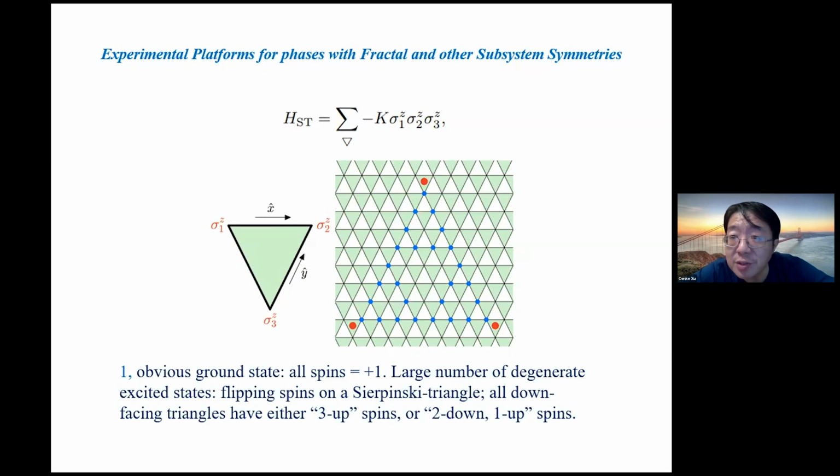If you want to realize them in a real experimental system, certainly a lot of fine tuning is needed. That's the point of the talk. I will try to propose experimental systems where I can construct these models with either very small fine tuning or no fine tuning at all.